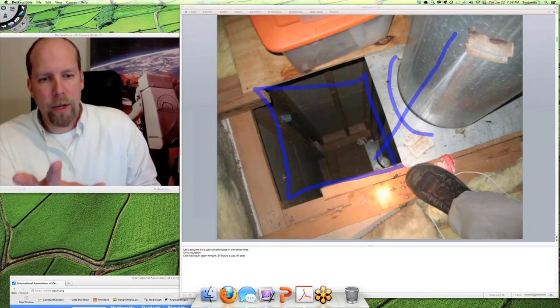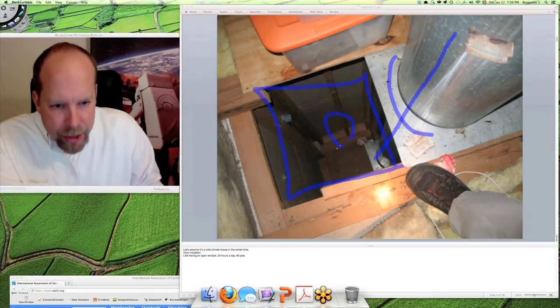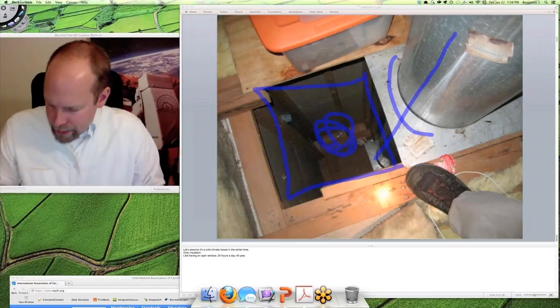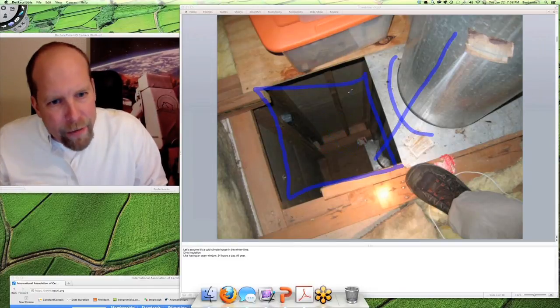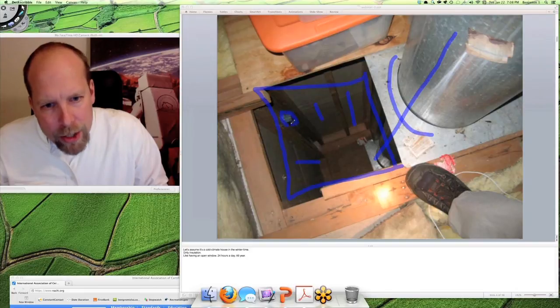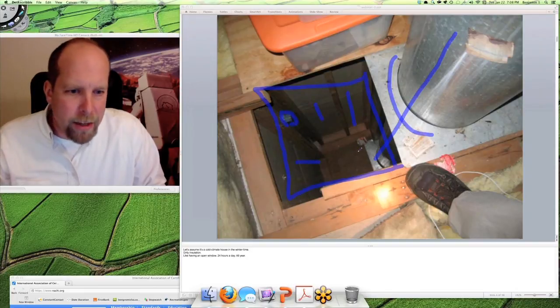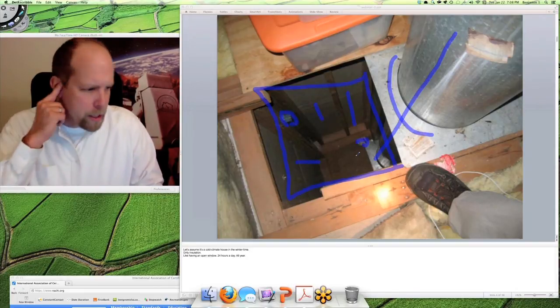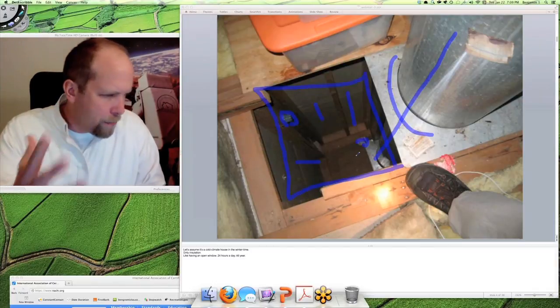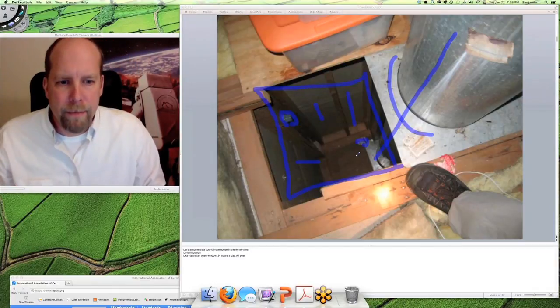This house has an open window, and this is conditioned air in here. This is in the back side of, looks like plaster walls. This looks like a switch, about 4 feet high, and a beer can there. Hope you can see that. Hope it's big enough on your screen.